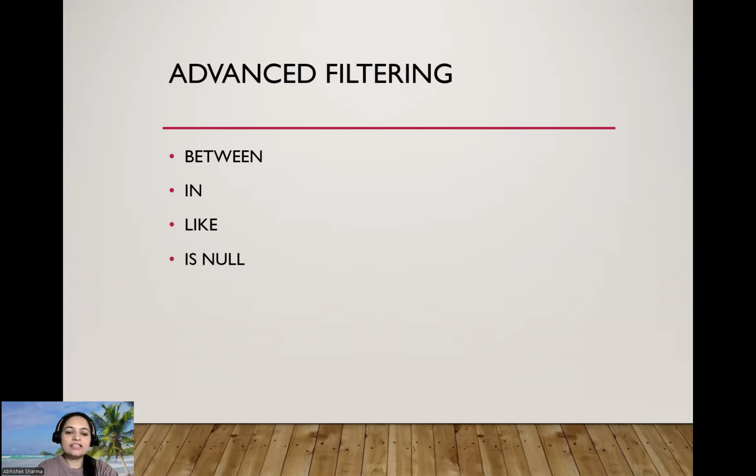Then the next keyword is LIKE. When you are not so clear about the condition, like you want to get all the employees whose name starts with A, right? It could be anything like Abhishek, Arun, anything. You're not sure about the rest of the name. You just have a clue, right? The name should start with A. So in these conditions, we can use LIKE, with wildcards, obviously. I will show you that. The next is NULL. You want to select a value where the data is null.